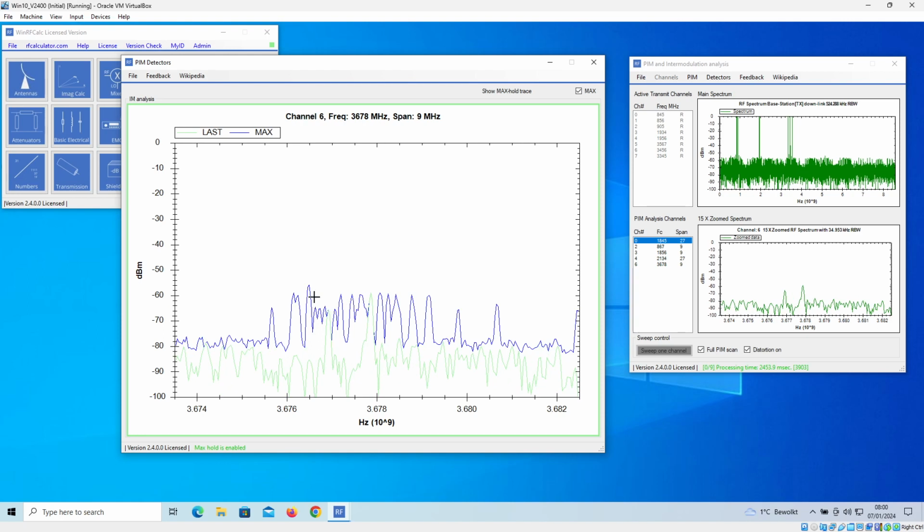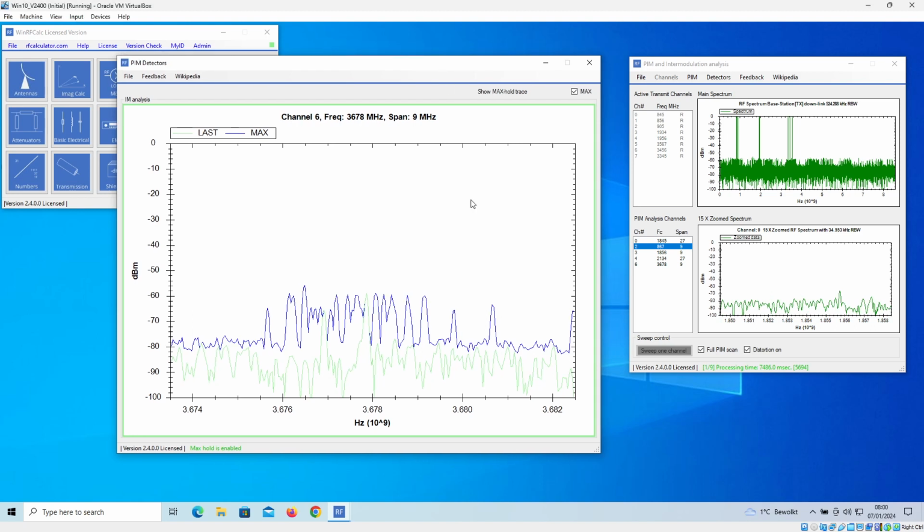You see that the function is doing exactly the same. Now this spectral line is a little bit higher, and becomes green as well. Okay, all right. So this is what we would like to show you, this is the performance of the PIM analyzer.